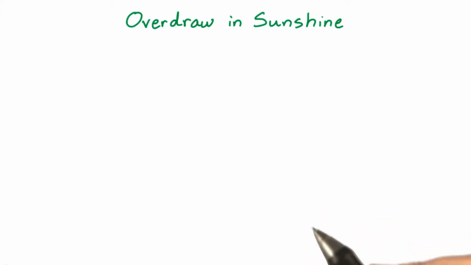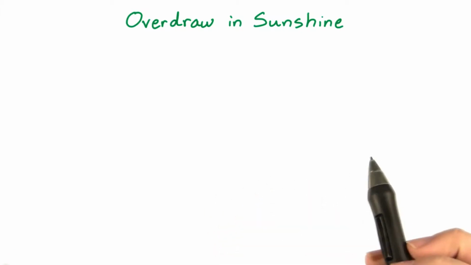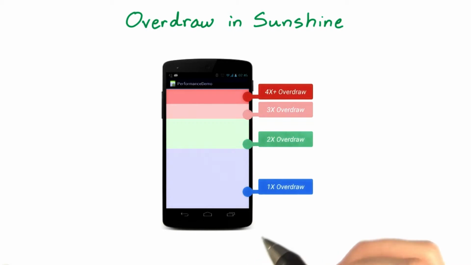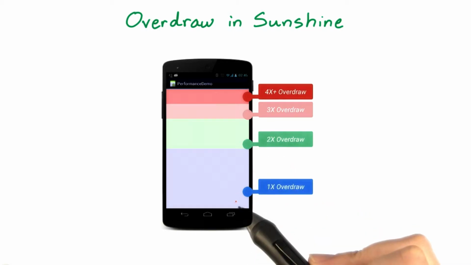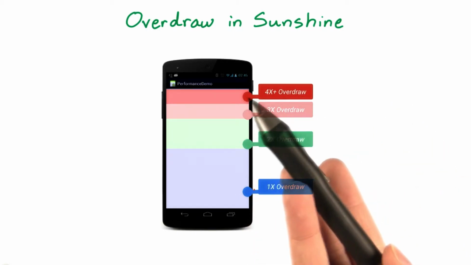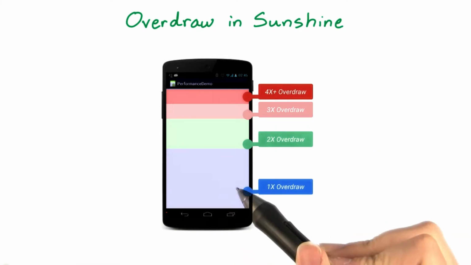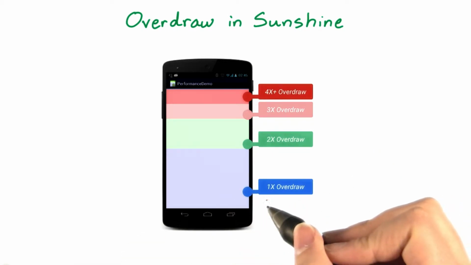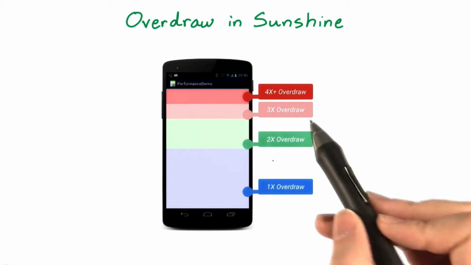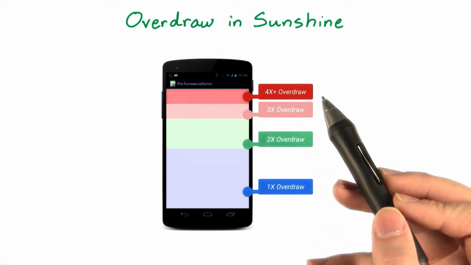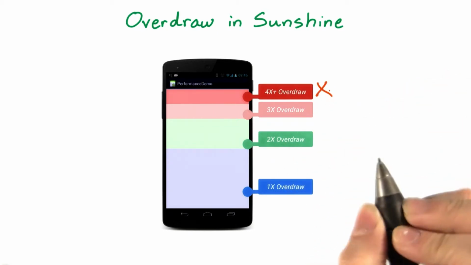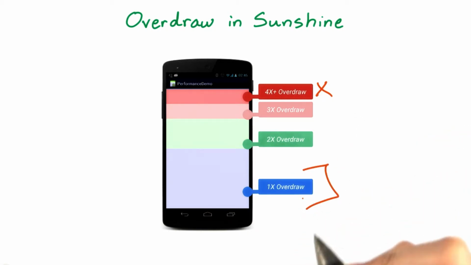Your device has a pretty nifty developer option for showing GPU overdraw. Once you toggle that to active, you'll notice that your layouts are all drawn with a tint. A pixel drawn once is shown in its normal color, but when that pixel is drawn over itself, it's tinted. You've got blue for 1 overdraw, green for 2, pink for 3, and red for 4 or more. Clearly, the goal here is to minimize the amount of red and keep everything fairly blue.